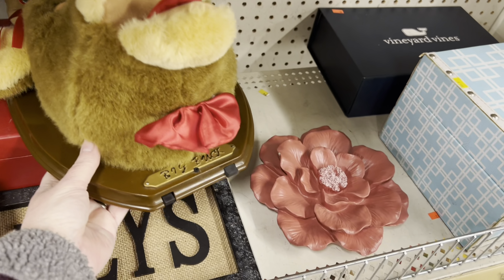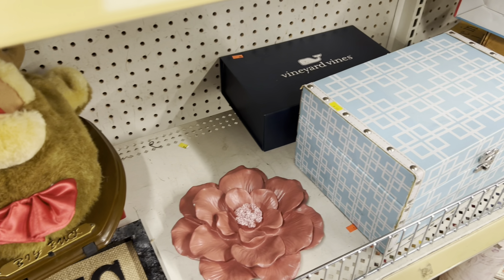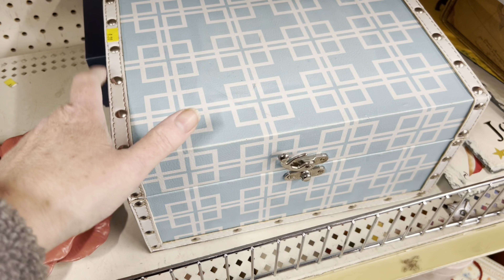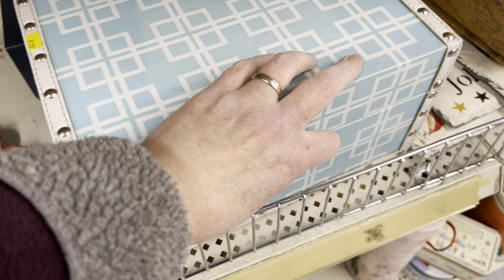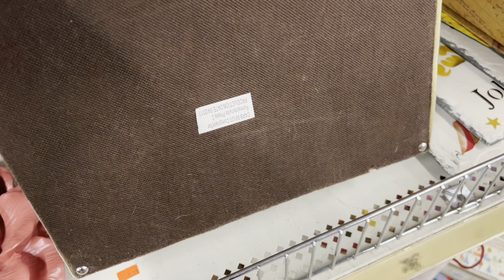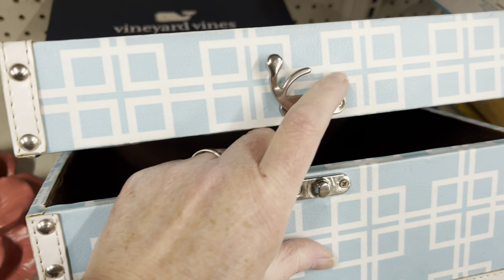I'm going to show you this big buck. The back of the battery cover is missing, but if I do like this, it's $4.99. Let's see if we can turn it over with one hand — no. It's more modern. It's falling apart on the sides too. Nice color though.